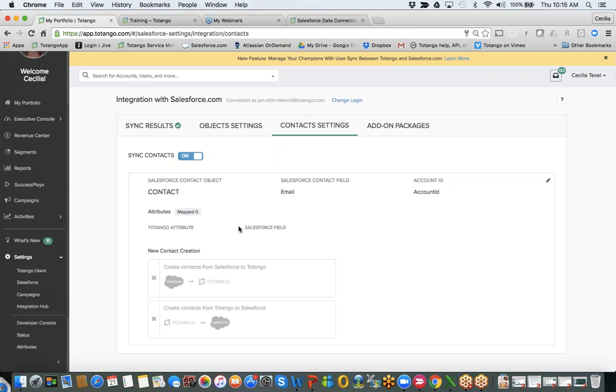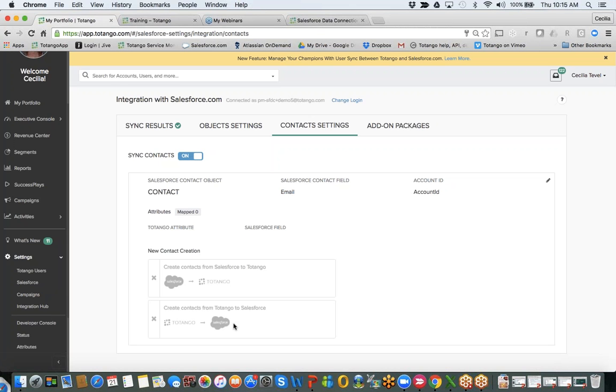Also, the other piece of this new capability is the ability to create contacts from Salesforce and bring them into Totango. So that example that I mentioned about individual execs, for example, that will never have usage in your product, but you want to make sure that there's a record for them in Totango. Those users, once they're created, will have an attribute on the user level called CRM contact. So you will know that they were created from your CRM. So that's another thing you can enable when you go through this process.